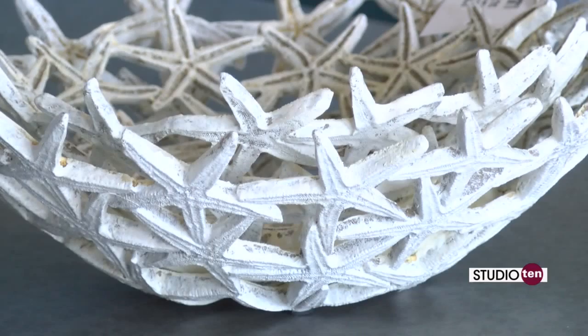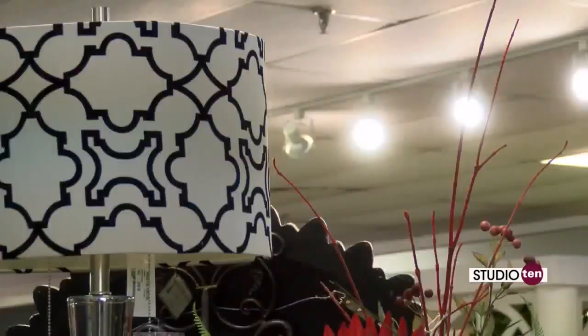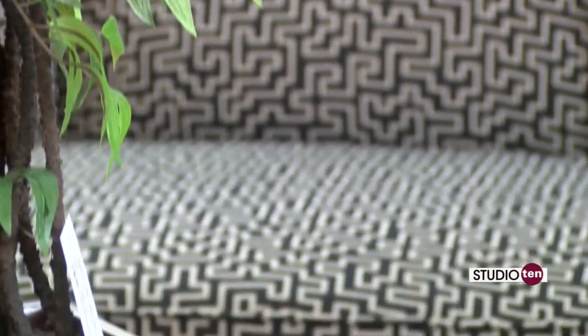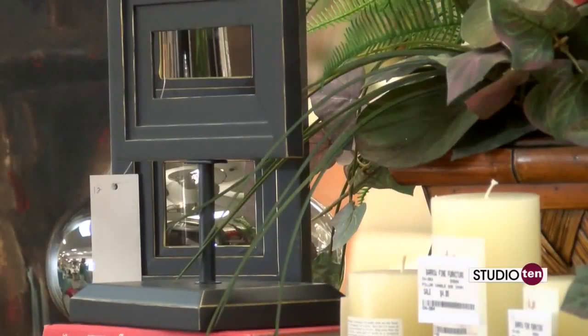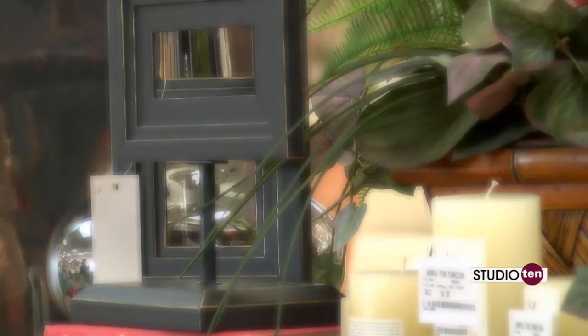It's the little things that make it feel like home — things like picture frames. You have to have picture frames; put your sweet family or your pets in them. But like we said, start with the skeleton — make sure you have your table, your sofa, your chairs — and then over time start adding things. It's really easy, and you always have neat little things like this here at Barrow Fine Furniture. Come see us right here on the Belt Line in Mobile.